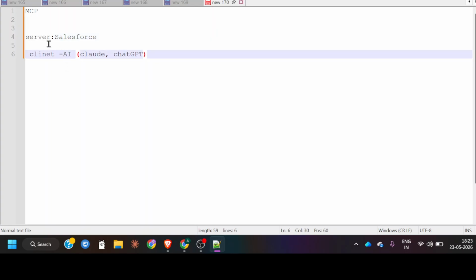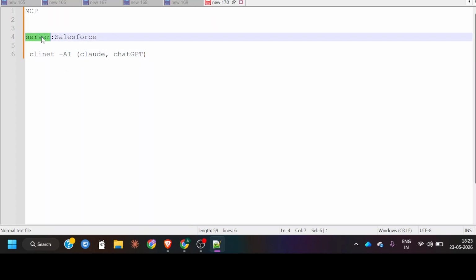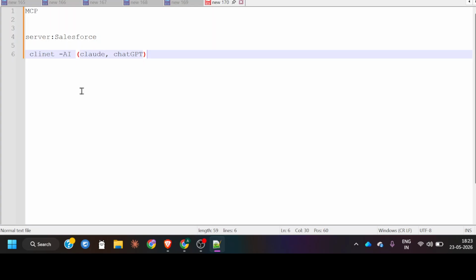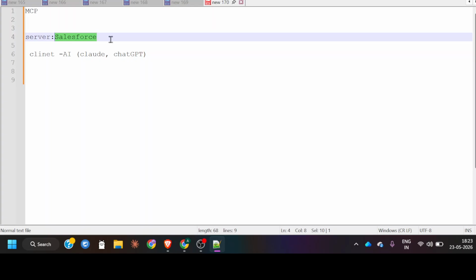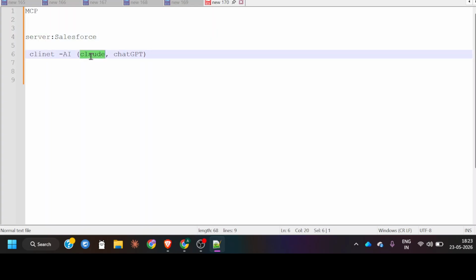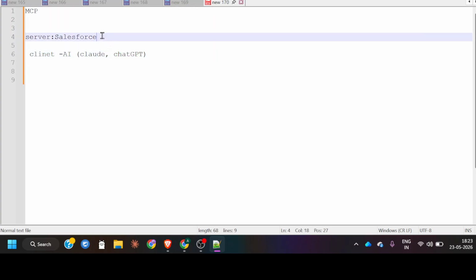You can also create your own server and run that server. But Salesforce and other big companies have already created their MCP servers in their systems, and we can use those servers and connect them with this AI.